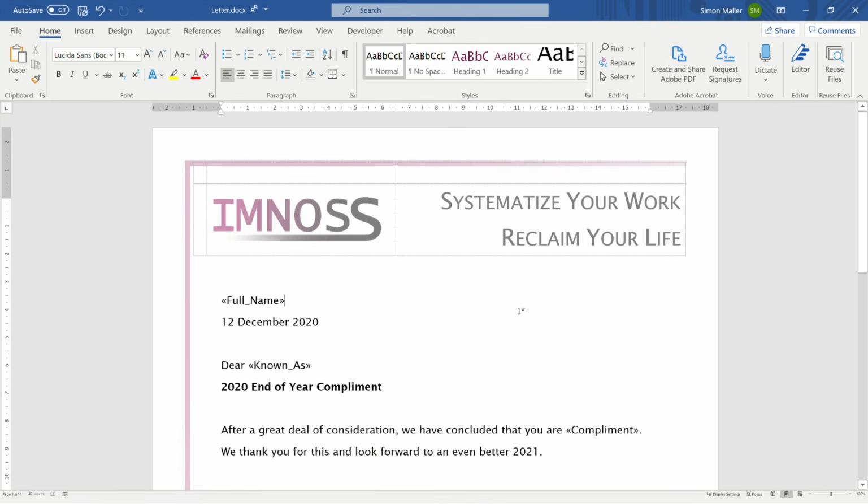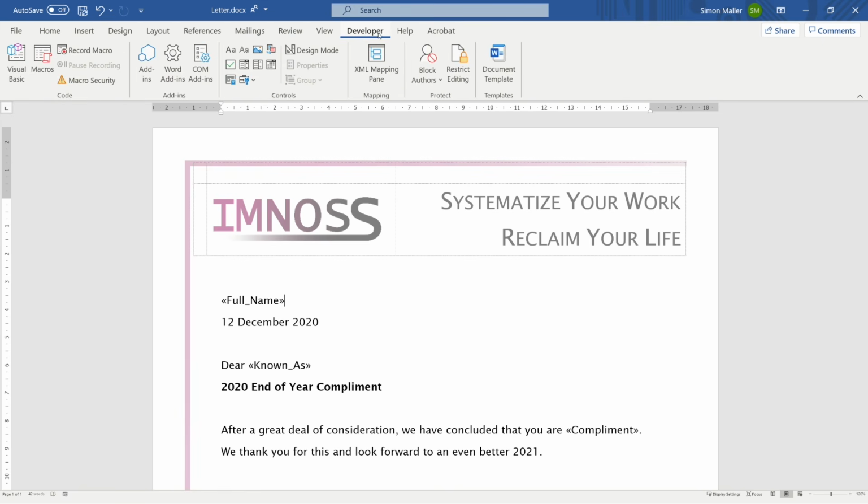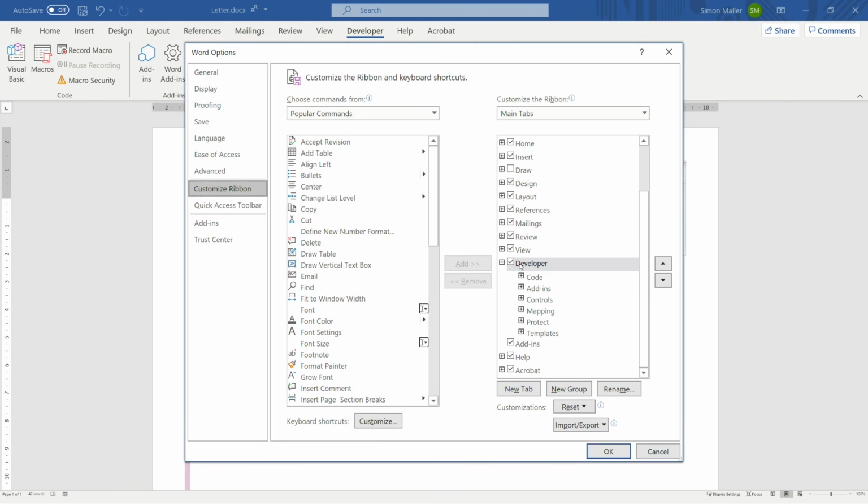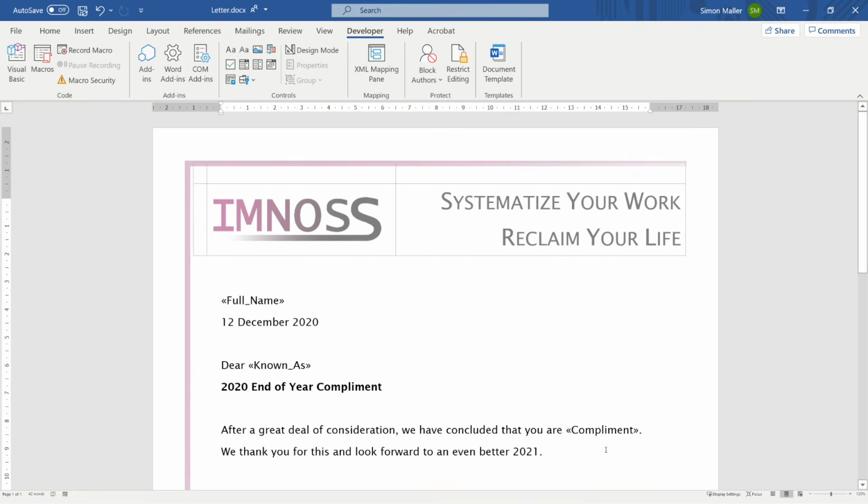So first things first, as I promised, we'll do the macro. The way you can add a macro to your system is using this developer tab up here. Now if you don't have this appearing, that's perfectly normal for Word, they hide it by default, and the way you make it appear is you just click in the ribbon anywhere and go to customize the ribbon here, and you click the checkbox next to developer in this right hand column. Once done, press OK and the developer tab will appear.